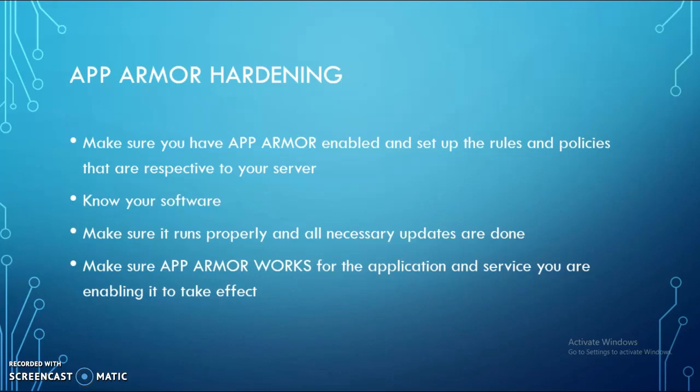And then make sure your AppArmor works with the application or service you're enabling it for. Because if you have it all running and then you find out your AppArmor has an error in the rules or in the policy, it could both prevent your users from using the software effectively and also slow down the time it takes for your company to run efficiently.